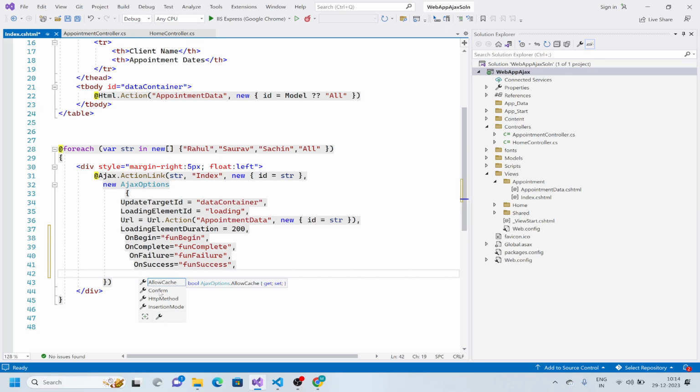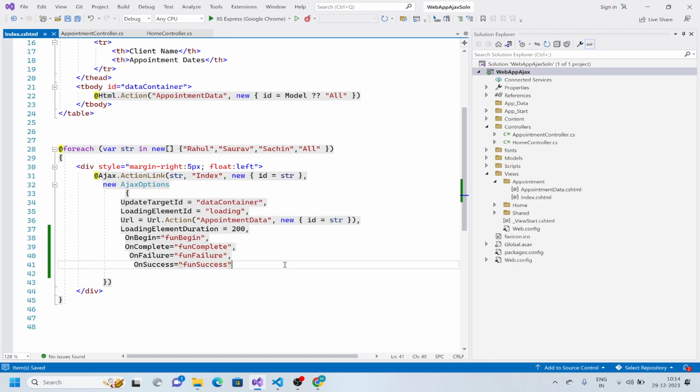Really do you want to make this request? We are making a request from the browser. If you say yes, the request will go. No means it will stop. That is the confirm message box. And all the data will get locally cached. So only these are the parameters which are available for you, which you can all utilize.